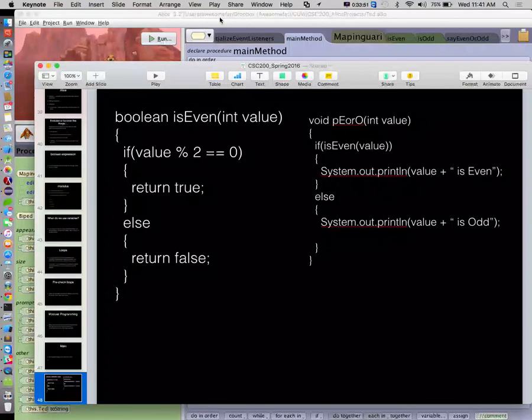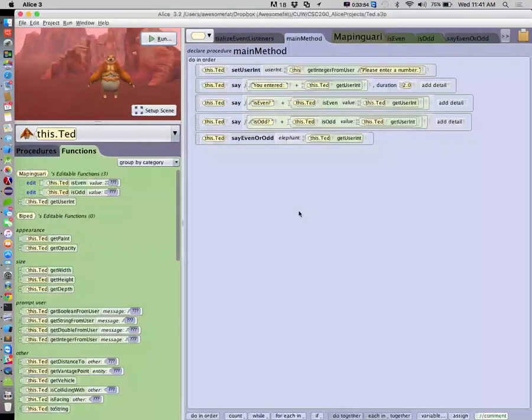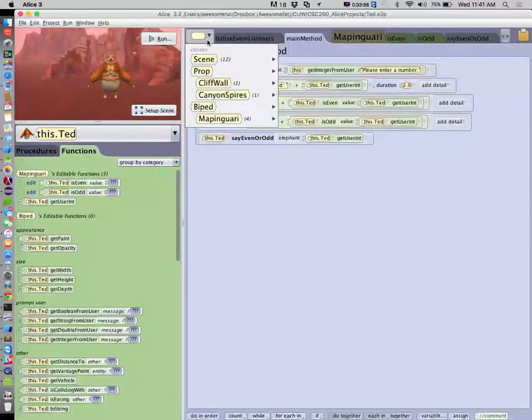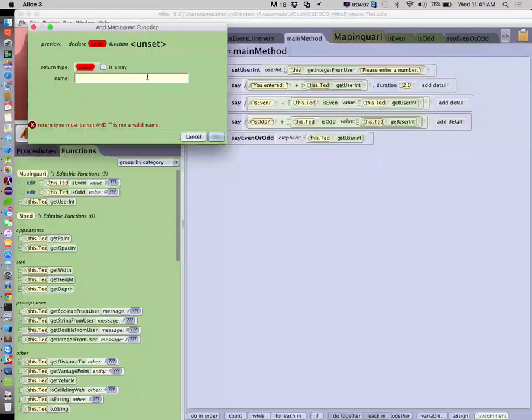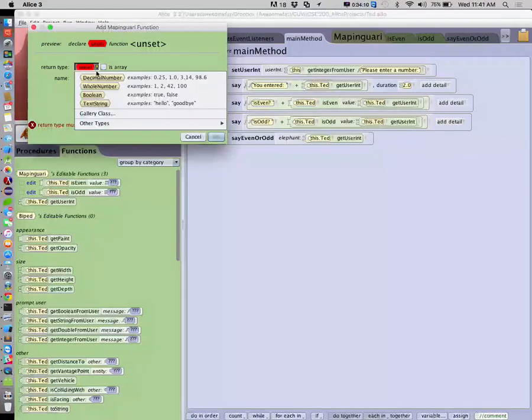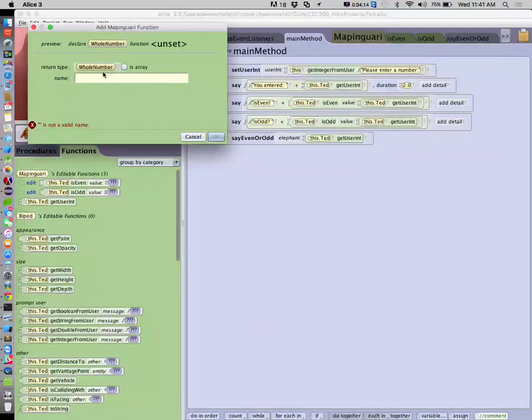Okay, so let's go back and look at another function that Ted could do. All right, so we'll add a function. Actually, his return type is going to be a whole number as opposed to a Boolean. So he's going to do some calculations and ultimately return a whole number.